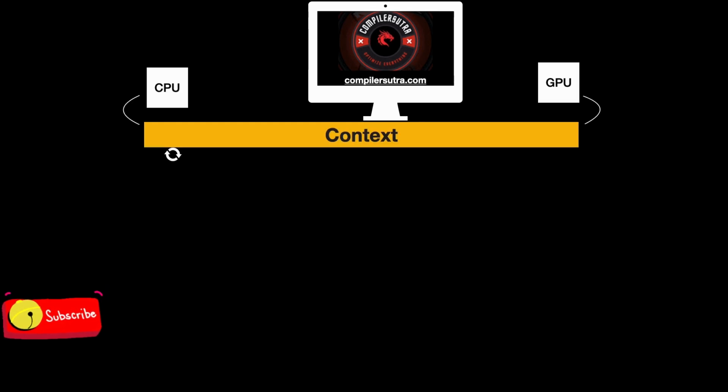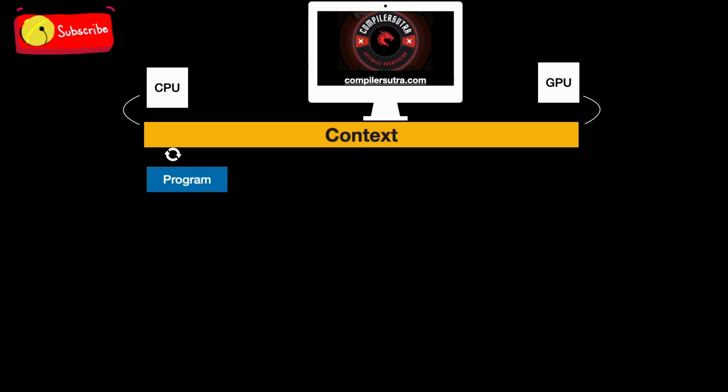The shared workspace in OpenCL is called a context. Think of it as a meeting room where the senior engineer and intern communicate in the presence of the project manager to discuss what to do next. The context is the place where data is shared, kernel functions are loaded, and execution across devices happens. A key component inside the context is first the program. Think of it as a manual in which it is written what the GPU and CPU will do. This manual or program consists of one or more jobs called kernels.